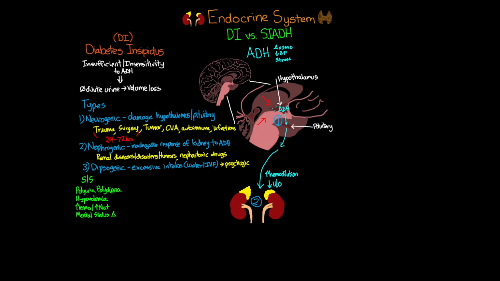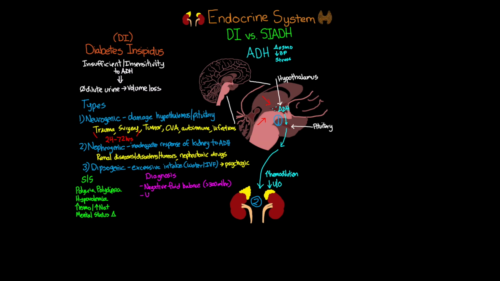So now that we know what we would expect to see, let's talk a little bit about how we diagnose these patients. The first thing we're going to be looking for is a negative fluid balance, especially early on in DI. One of these early signs is going to be if we have greater than 300 milliliters per hour of urine output. As you see this high output of urine and you see it consistently without really a response to any fluids that you've given, this can be a key indicator that your patient is going into DI.